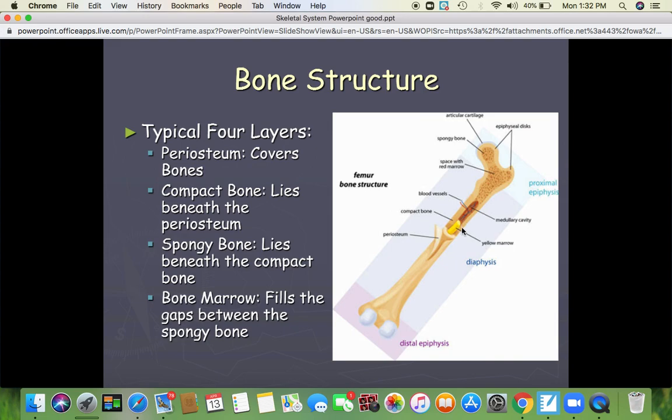Maybe you've heard of someone having a bone marrow transplant, which basically means that if they have some sort of disease that affects the bone marrow, instead of donating blood, if you're a match, they can go in and scrape out some of that bone marrow, suck it out, and inject it into the person with the disease or the cancer or whatever it is, and then they have healthy bone marrow. So bone marrow often makes blood in a lot of your bones.